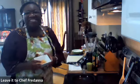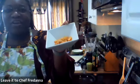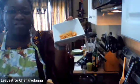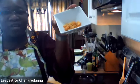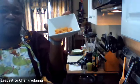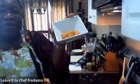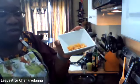So the dried shrimp that I have is this, but before we get started with this, we really want to put hot water to soften it. I'm going to boil some hot water, making sure that you can soften it. We only need about 2 tablespoons, not too much, just to give it a flavor. The reason we boil it is because it's dry and it's got a lot of salt. So we put the water in there to remove the salt from it. The one I have is dried and then ground, so it's like a shrimp powder.